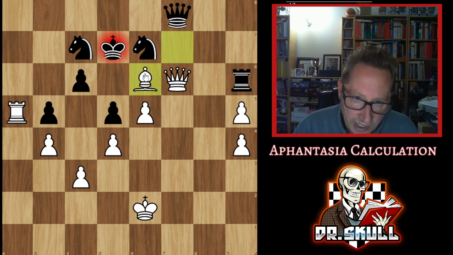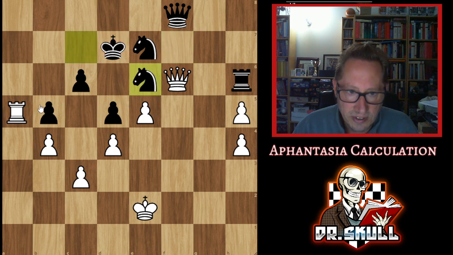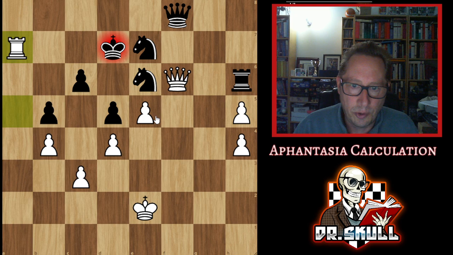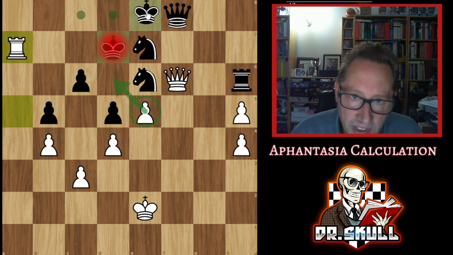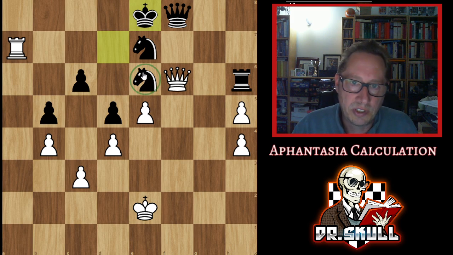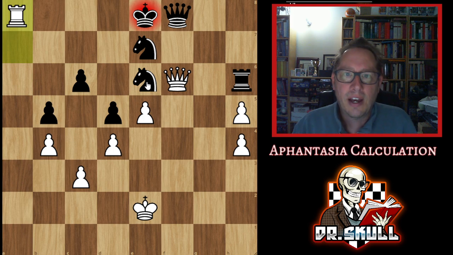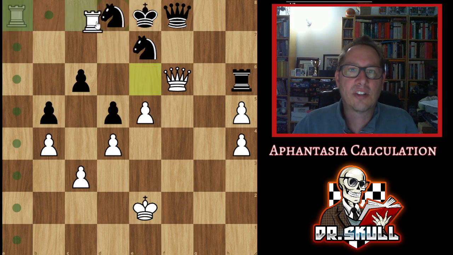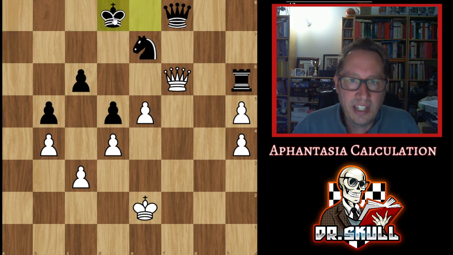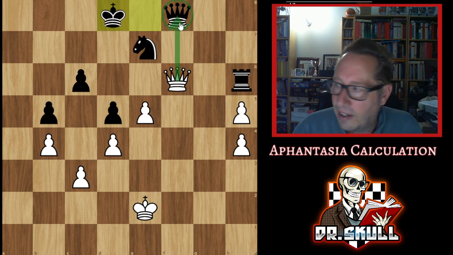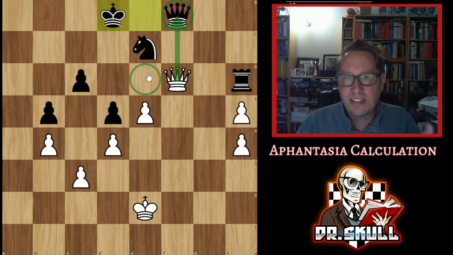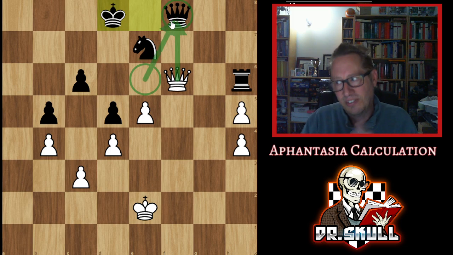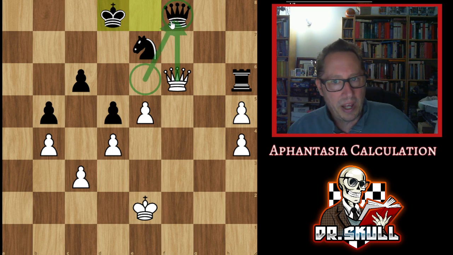So this is what I mean. I go here, check. They take with the knight. I chase the king. I knew the story of this pawn holding and restricting that king. The king doesn't have a lot of choices. This felt like the best one to me because then they could at least defend there. But we can go back. I saw to here. I saw to here. I saw to here. And I saw queen takes queen. And then my brain went, whoa. What about that knight that's on e6 protecting the queen? Doesn't work. Doesn't work, buddy.